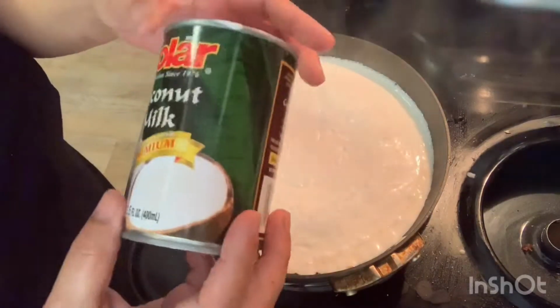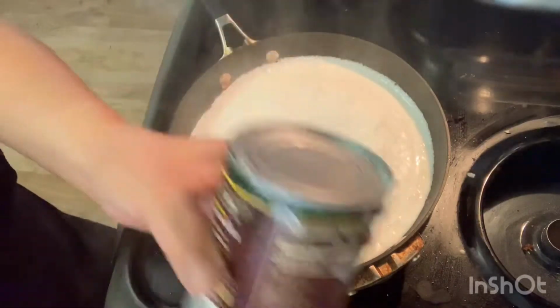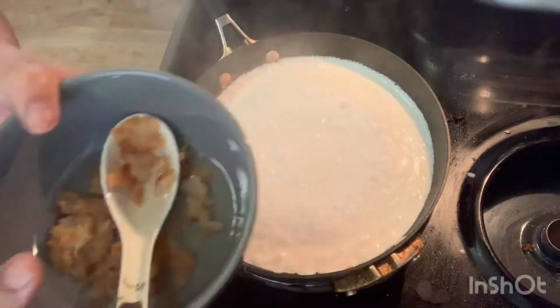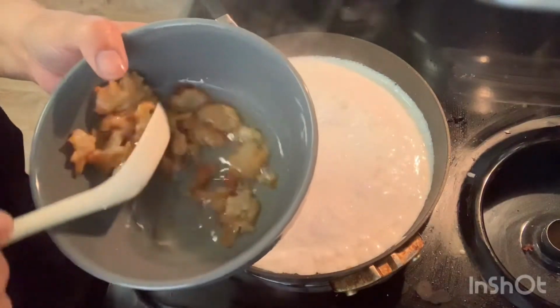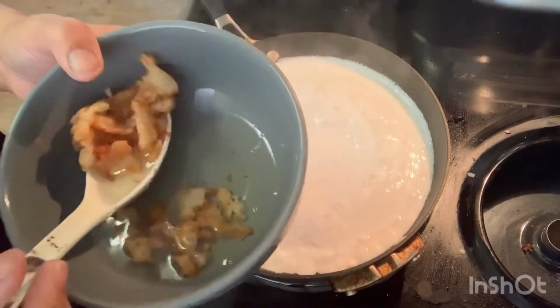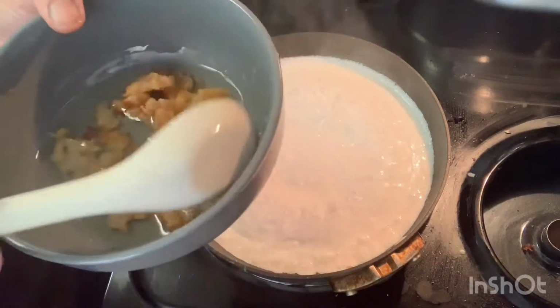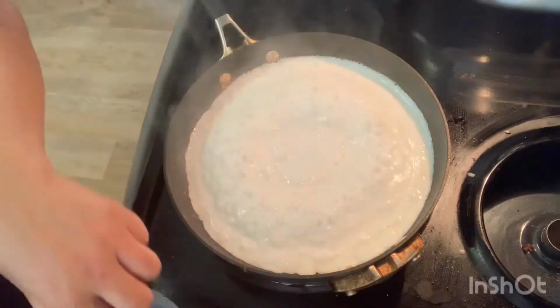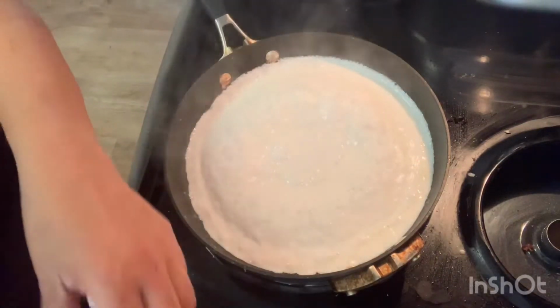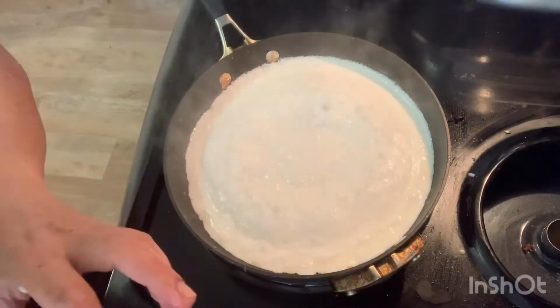I got this at the restaurant supplies one. It doesn't turn out good. This is what it looks like. And it will smell like a coconut thing. It's not supposed to look like this. We'll see with this other brand. I never saw anything like this before. It's like rubber when you tear them up. I don't know.